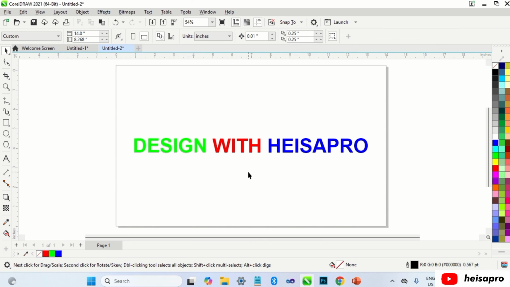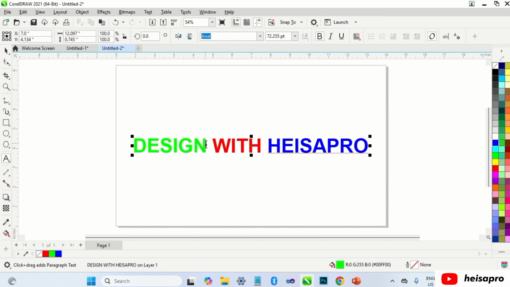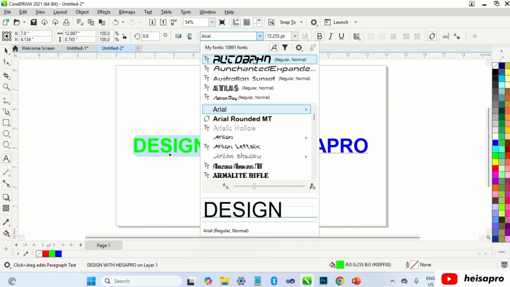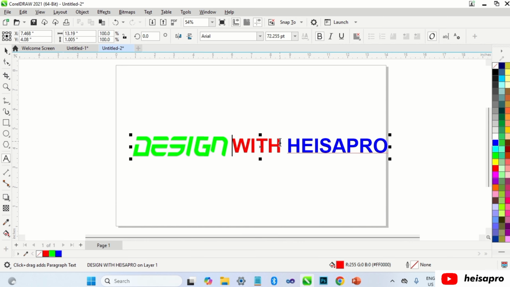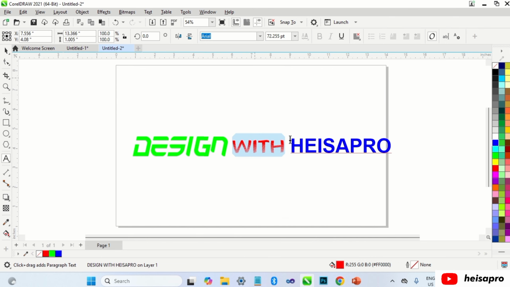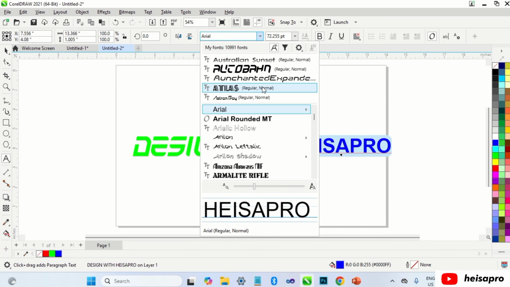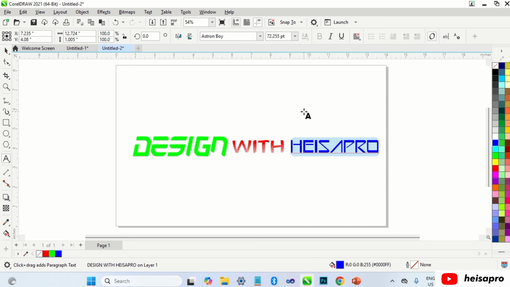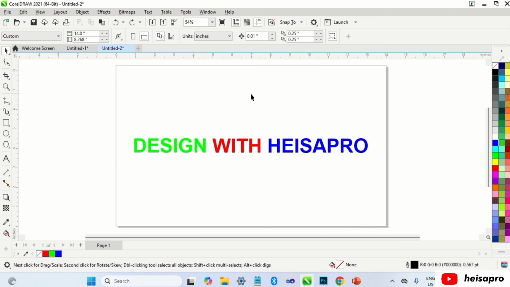You can also change the font of individual words by following the same procedure. You can also adjust the font size and give the character or word unique properties without breaking the text apart.